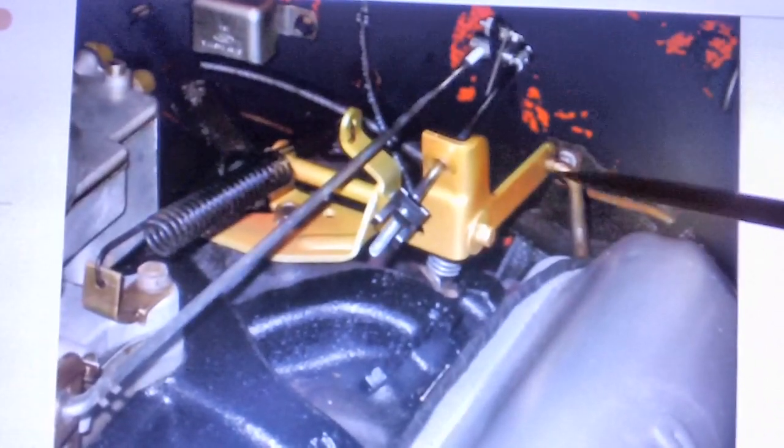Now here's a close-up of the one I have, the bracket. They painted it conveniently gold for us, which was really nice. This is the rod coming up from the transmission here. And I had this long rod going out to the carburetor. That's all we had. This spring is missing here. This bracket right here that holds the spring is missing. Let me zoom in a little closer here.